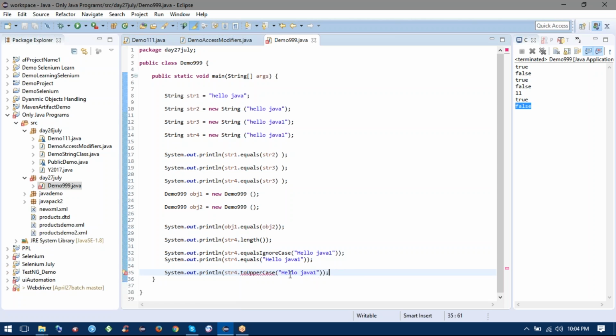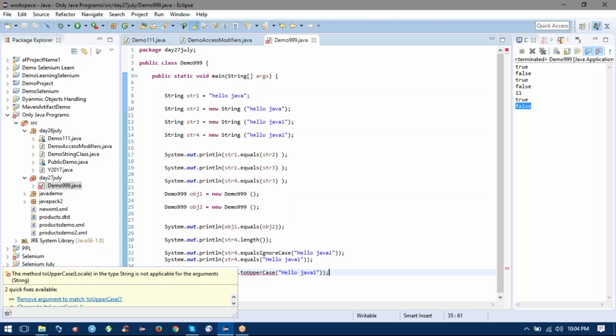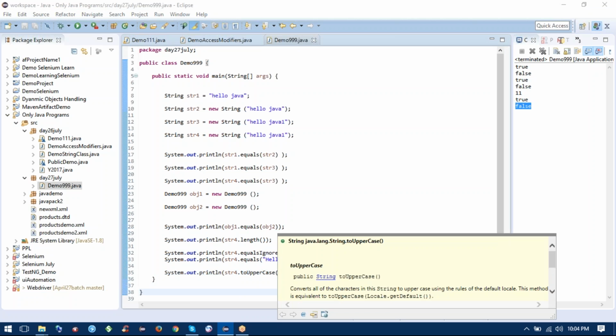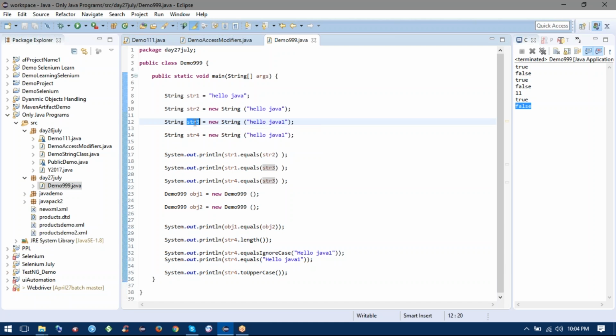Oh, I have to pass some argument? Like I can pass str3. No, that's fine. It doesn't accept any argument. It will convert this str4 value directly into uppercase.